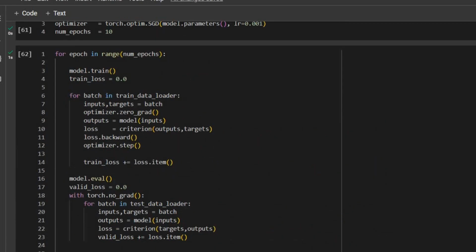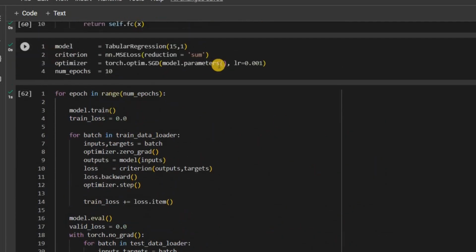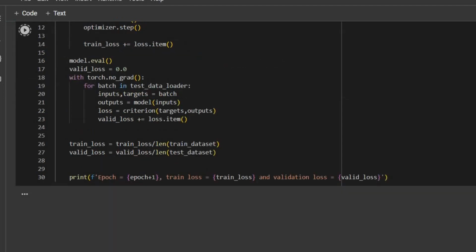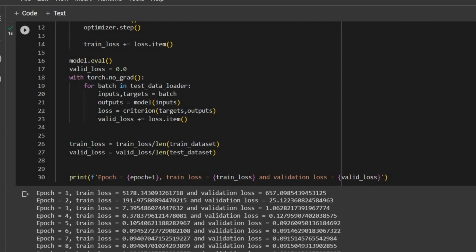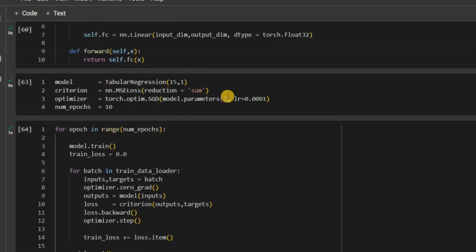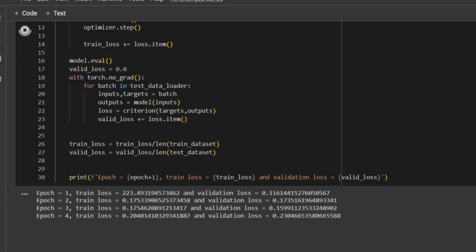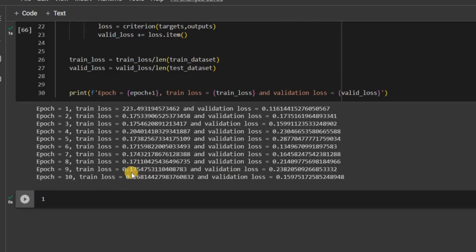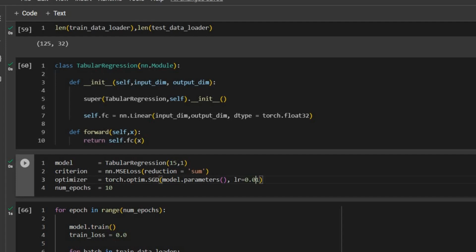Obviously, a lot of things will depend on one important parameter called the optimizer and its learning rate. In case I decrease the learning rate over here and run the code again, we are going to observe a pretty slow convergence. And if I increase the learning rate, like I come over here to 0.01, I'm going to observe a very erratic behavior of the loss being reduced. So tuning the learning rate parameter is very important.